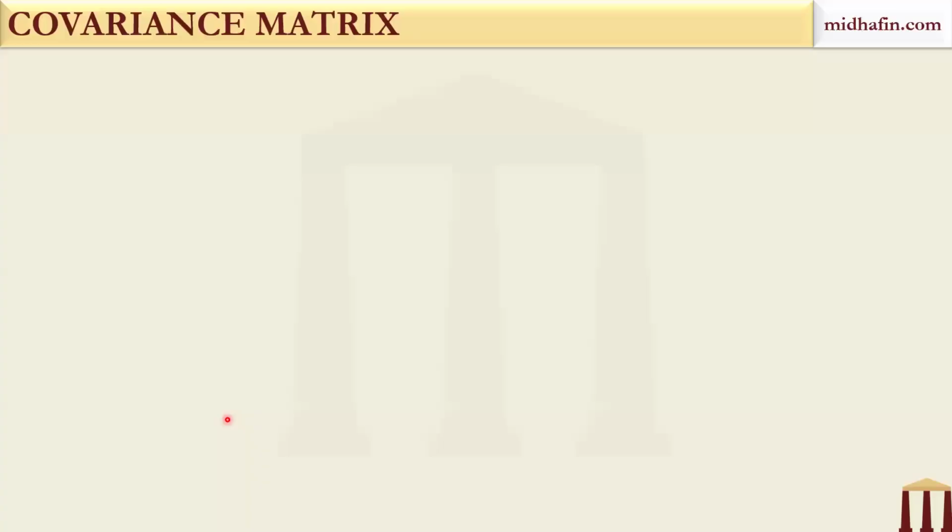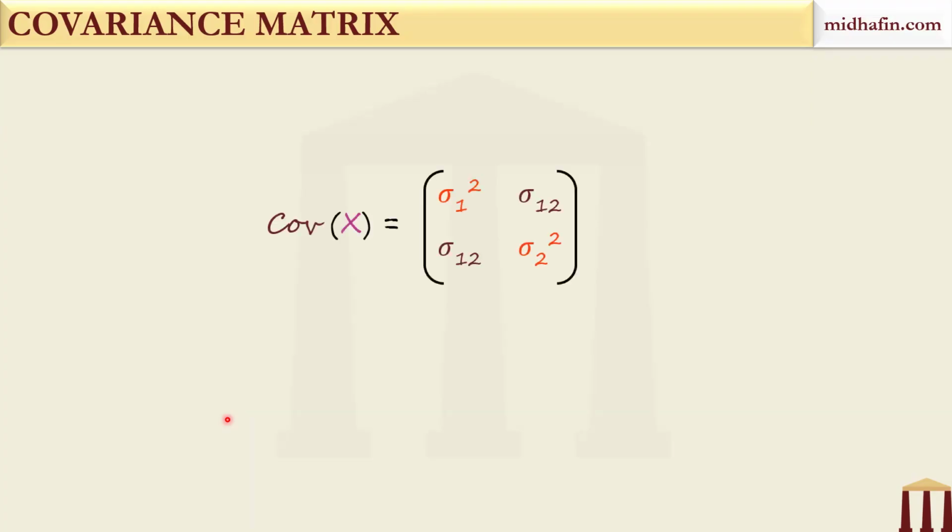Now, how do we represent a covariance matrix, which you will encounter so much in part 2? In part 2, most of the calculations in market risk with respect to the VAR and even more calculations in investment management, particularly VAR, are done using the matrix method. Covariance matrix will be involved.